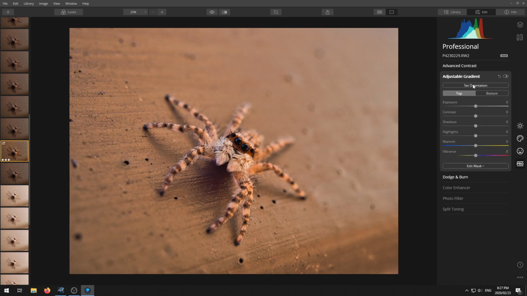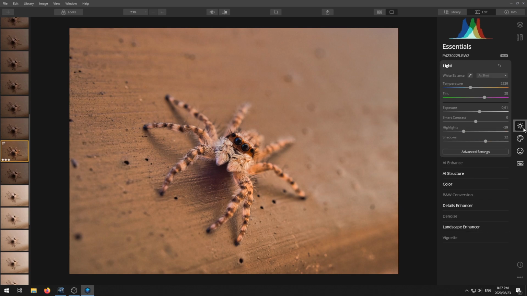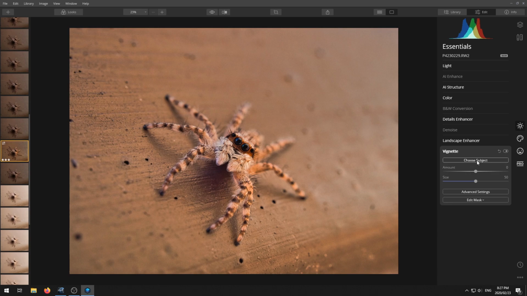It's cool. Adjustment gradient. Let's see, maybe we can play around with this a little bit just to see what we can get out of it. Darken down that side, bottom. Yeah, looks okay. Just want to get the eyes to have a nice color in them. That looks cool. Okay. Now another thing I want to do is add a vignette to this.